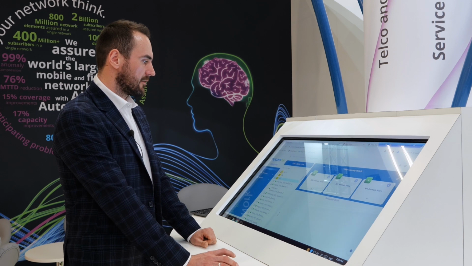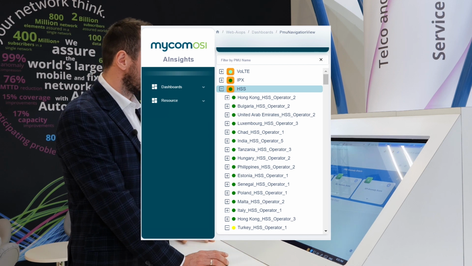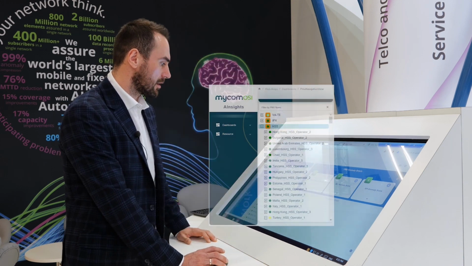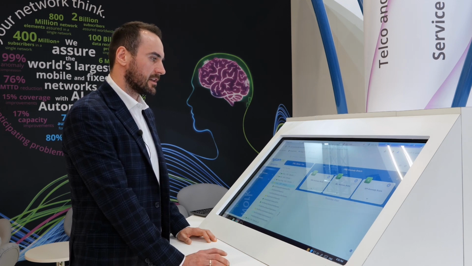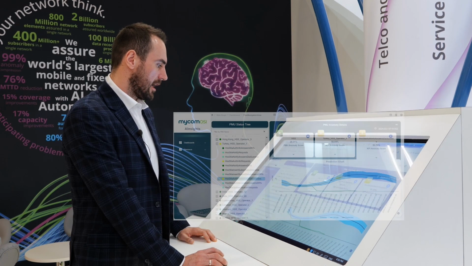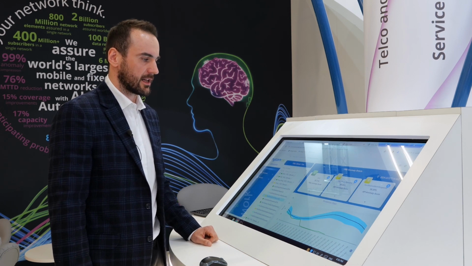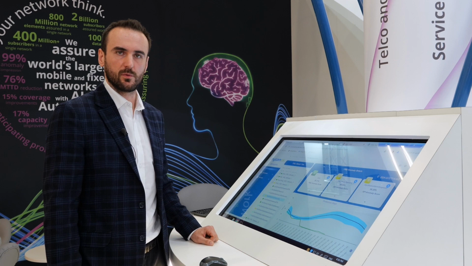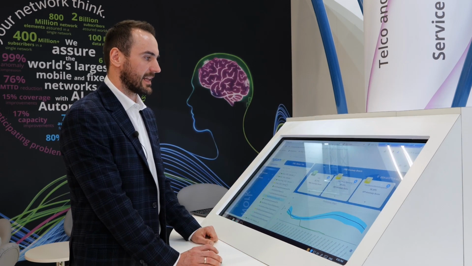Similarly, I can go to another service related to home subscriber server, where everything is in green except Turkey. So something wrong obviously is happening in this country with my roamers. And indeed, again, the associated anomaly score is above 50%. And we can observe the anomaly on a number of KPIs, which suggest that there is a problem in accessing the service, which should bring significant revenue to operators. So it's important to focus on prioritization of this detected issue.